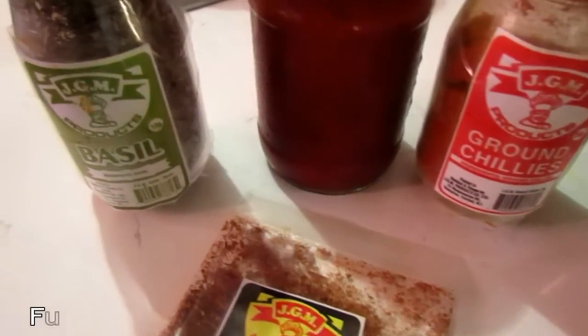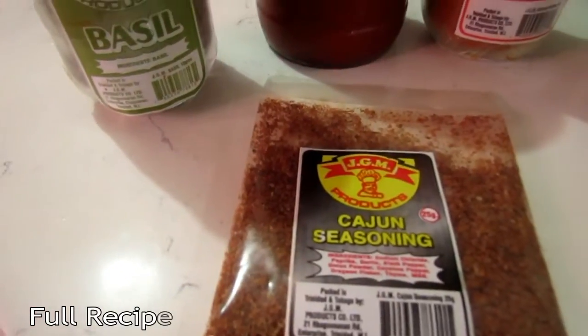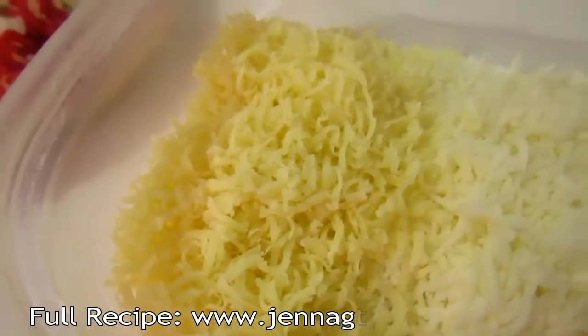I'm going to be adding some ground chili for some extra spice. I've got some spaghetti sauce, and I'm going to be using some basil in this recipe as well as some Cajun seasoning. We can't forget the cheese, so I'm going to be using mozzarella cheese and also some cheddar cheese.